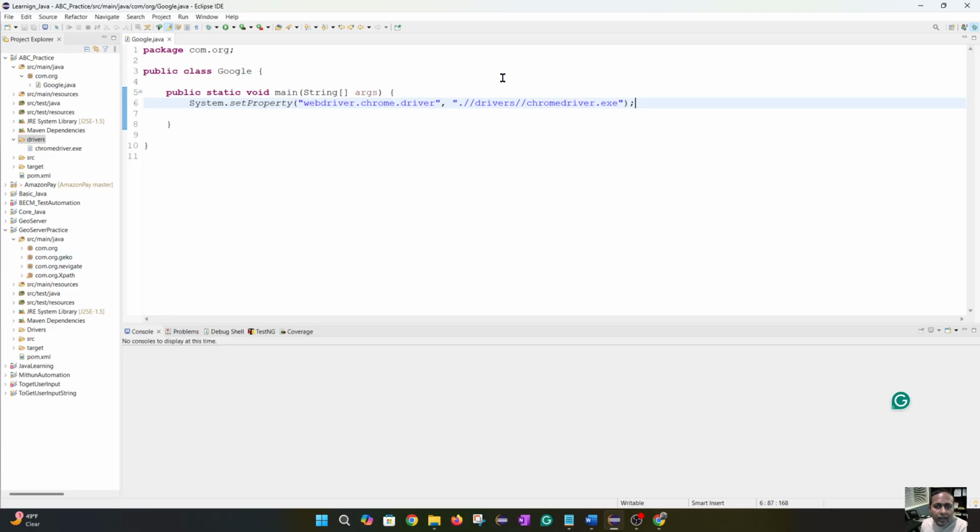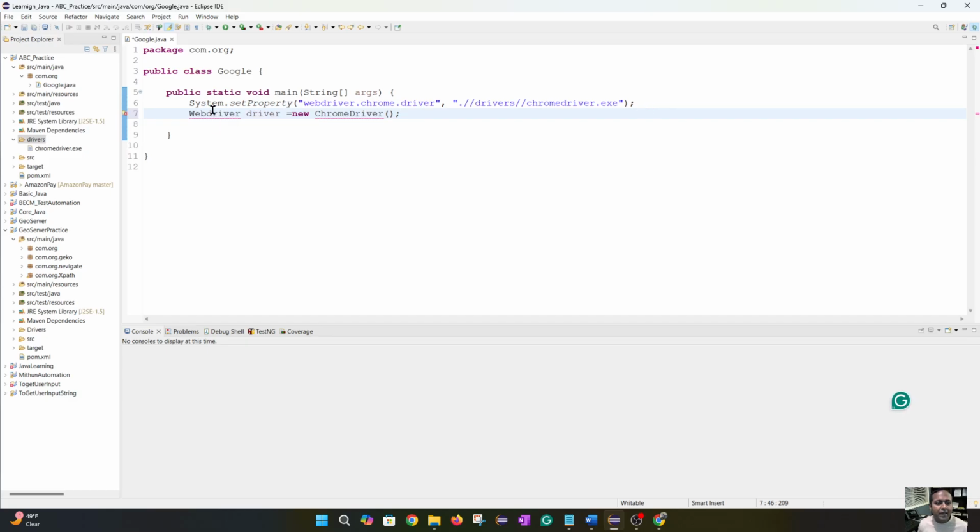As we know, we are interacting with the driver, right? So now we are declaring the object: WebDriver driver equals new ChromeDriver with brackets.